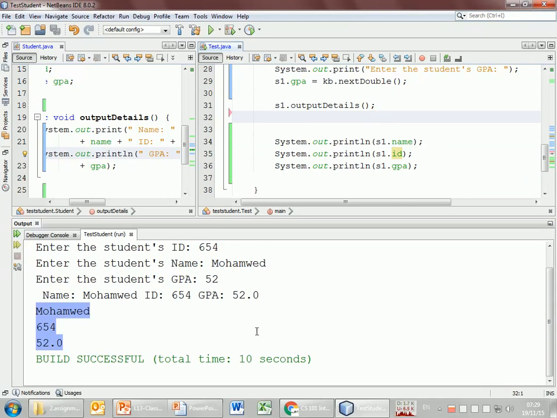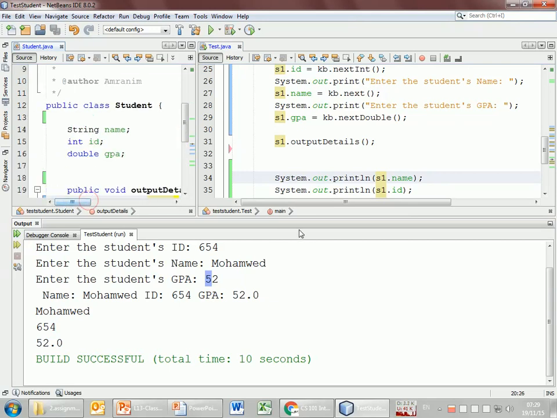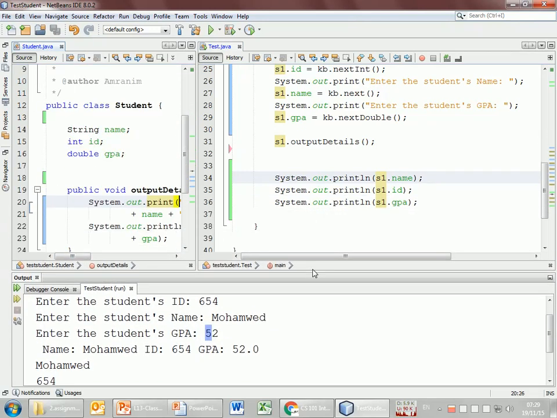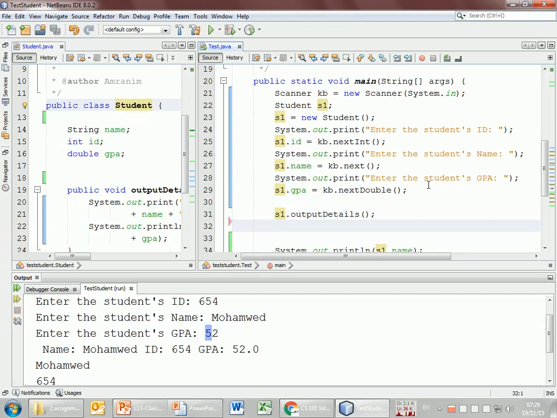Now the problem is that you have noticed that this 52 doesn't make sense. So doing something like this, we designed a class that is not really useful, because I'm using this class Student that someone created, but it doesn't help me check if the GPA is fine, or if the name is not empty, or do the different checks that I need for this specific information related to the student.